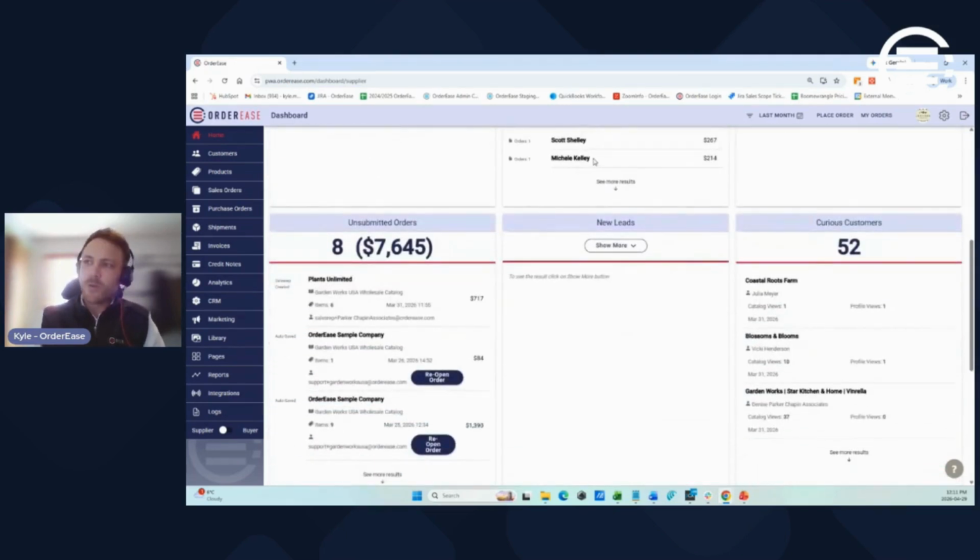As I scroll through, and this is what I put so much emphasis on when I'm training sales teams and agency groups, because when I was a project manager here quite a few years ago doing onboarding and training, I put a lot of emphasis on the sales team for the unsubmitted orders. Now, as an administrator, which is what we're seeing today logged in, I've got the keys to the car. I can do all the functions and have access to the entire system.